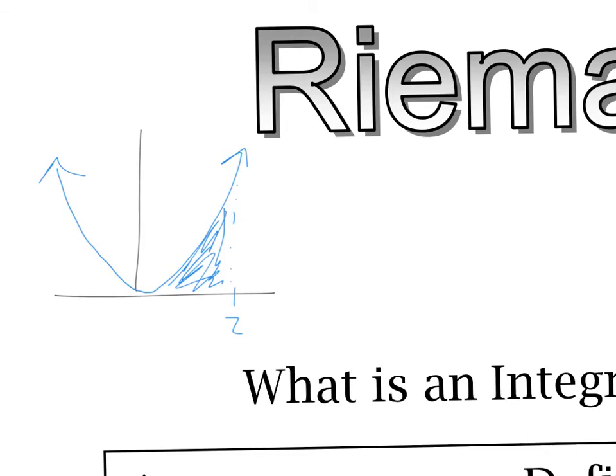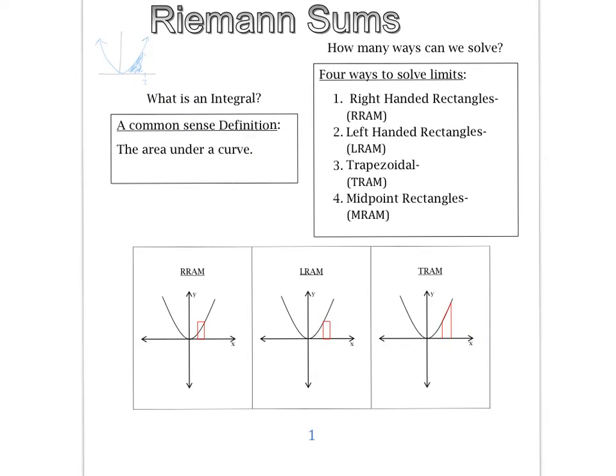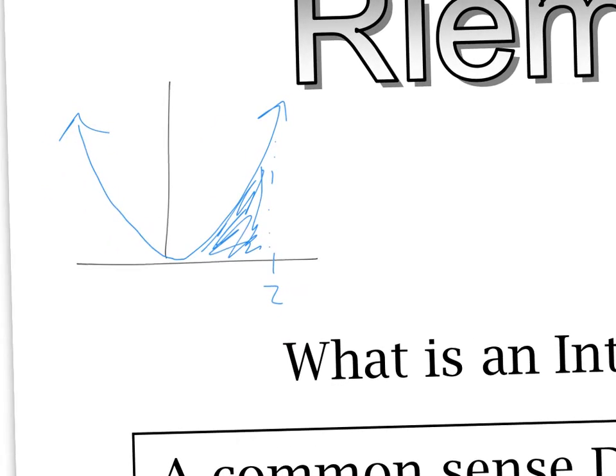And there's a lot of different types of rectangles that we could put under there. We list a few of them here. We could use right rectangle approximation, left rectangle approximation. We could actually use trapezoids, and the other one is a midpoint rectangle approximation method. For now, I'm just going to show you right rectangles because that's what we're going to start off with anyway. When they say right rectangle, all that means is that the rectangle touches the graph on the right side.